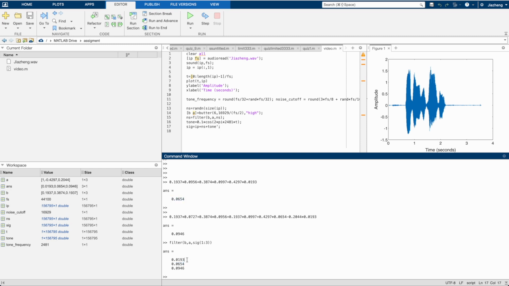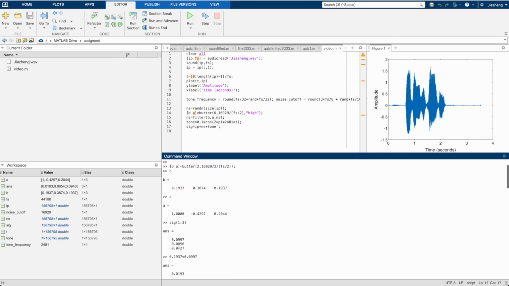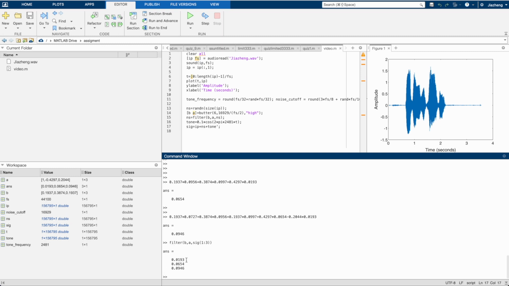So for y0, here it is 0.0193. This is y0, so we get all calculation is correct.